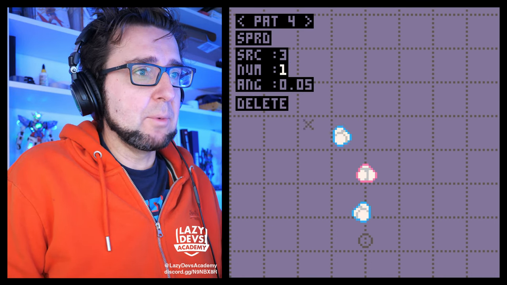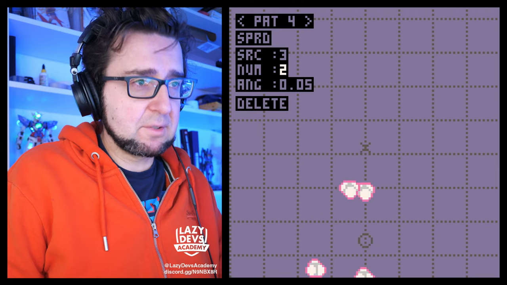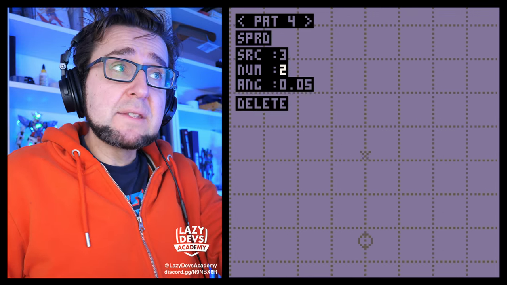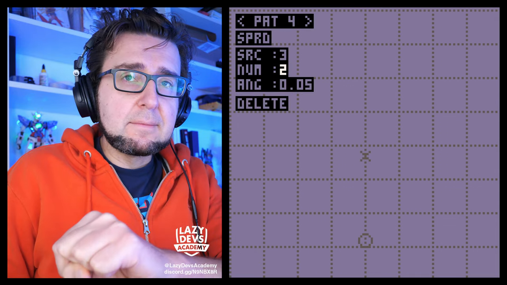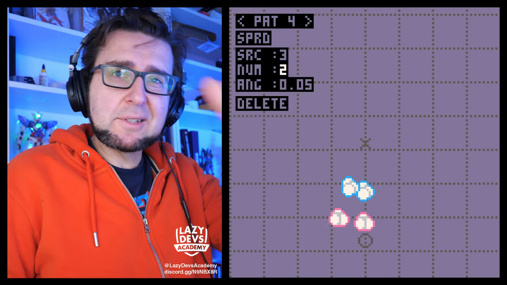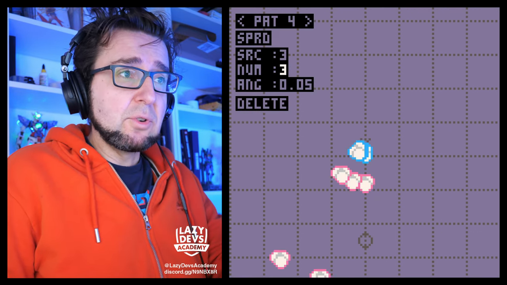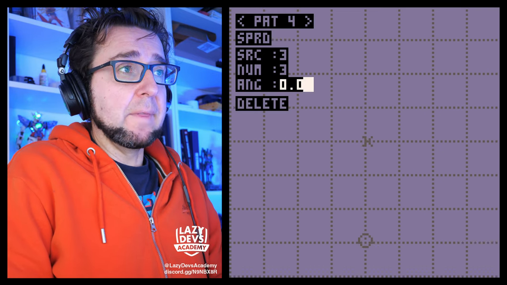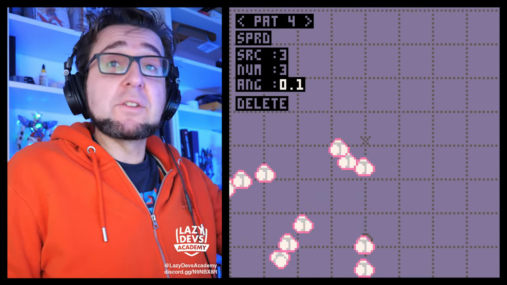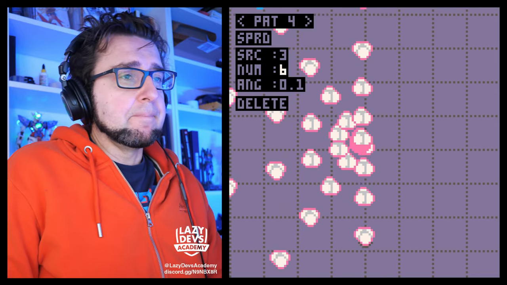Yeah, so you can see if we have only one, it just copies basically the already existing pattern. If we have two, then we're going to create the original shot, which is just an aimed shot at the enemy or at the player. But then it's going to create a copy that is shifted by 0.05 degrees, like Pico-8 degrees, right? So now there's this second bullet that comes out that is a little bit off angle from where it's supposed to go. And then when we create three copies, we have the original and then two copies, and each copy is shifted more and more depending on the angle. And we can now change the angle. For example, if the angle is larger, then the copies are spread further. The spread is wider. And if you have more copies, then obviously the spread gets even wider.